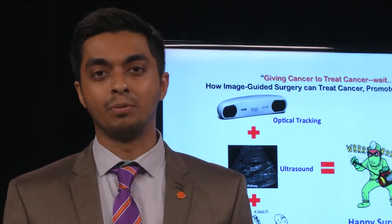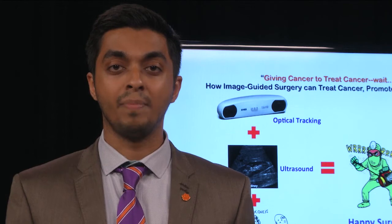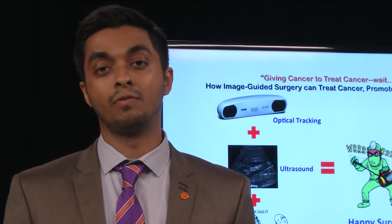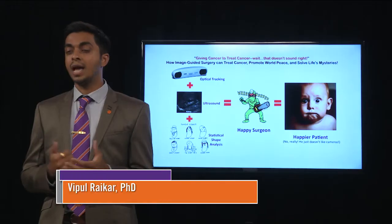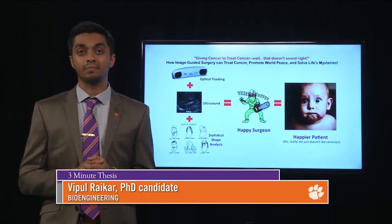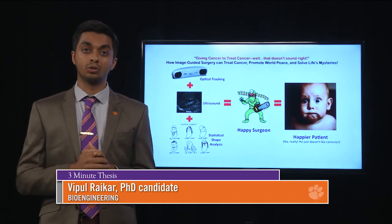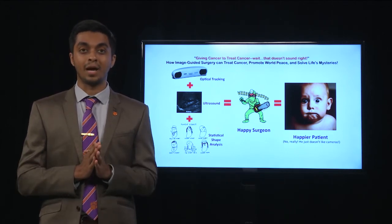I know my title is a hyperbole, but I do believe that this is a small step in the right direction of making high-tech, state-of-the-art, affordable healthcare possible. And maybe someday, this is going to be a giant leap to helping someone's life — not only in the United States, but in resourceful locations all over the globe, and especially so in my country, India.